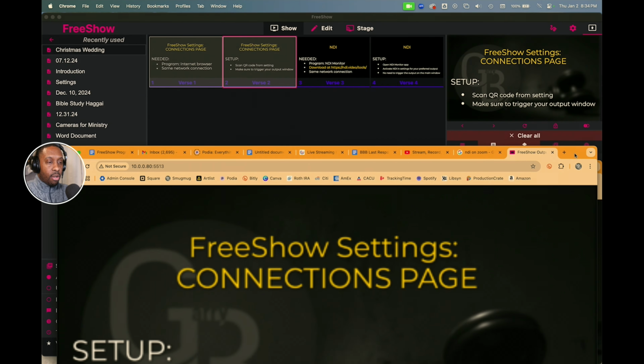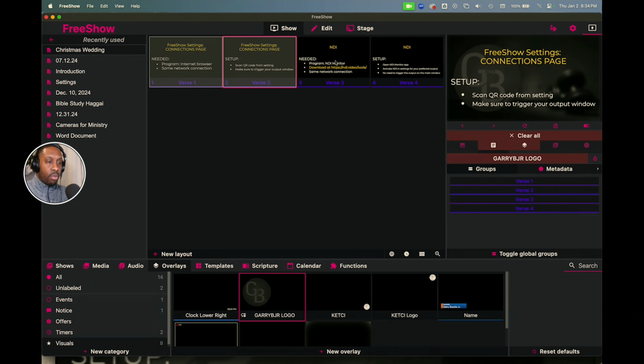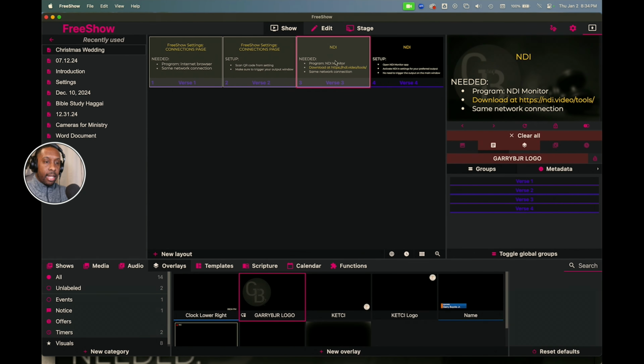All right. And so the next thing we can do is we can use NDI. All right. NDI is a protocol, I guess. I don't know what the best word for it is, but it stands for Network Device Interface. And it's a free supported software platform type setup for most situations. And what we're going to do is I'm going to encourage you to go to the NDI page and go to their tools, download their tools. If you have a Windows computer, download it for Windows. If you got an Apple computer, download it for Apple.